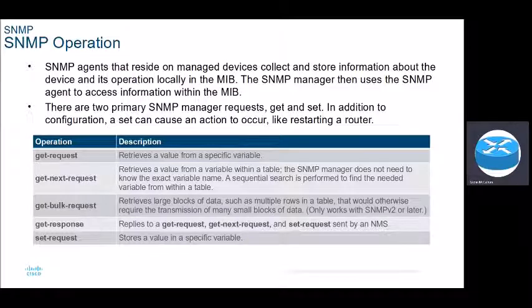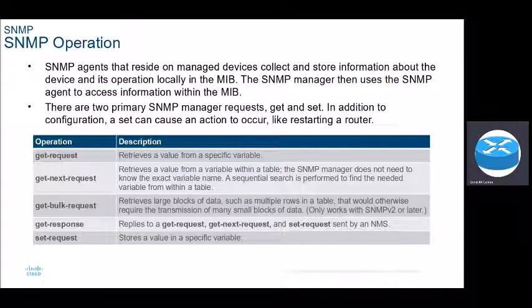Okay, so SNMP agents that reside on managed devices collect and store information about the device and its operation locally in the MIB. The SNMP manager then uses the SNMP agent to access information within the MIB. The two primary SNMP manager requests are get and set. In addition, a set can cause an action to occur, like restarting a router.